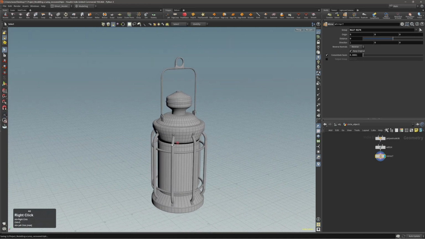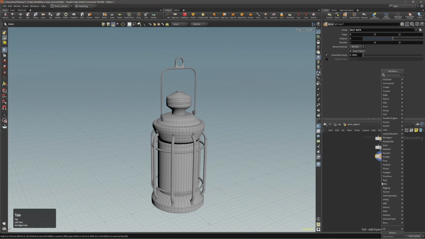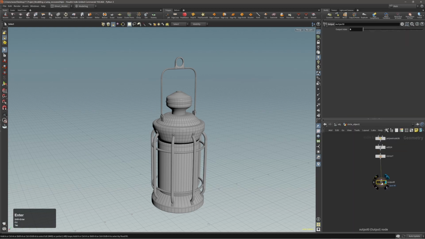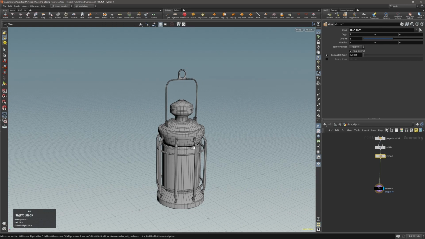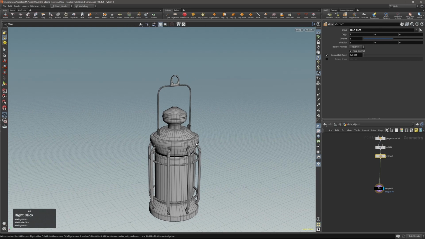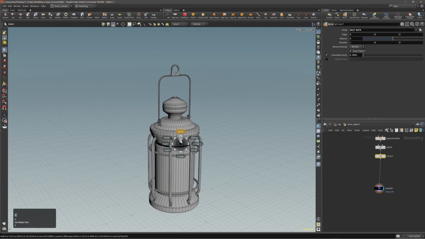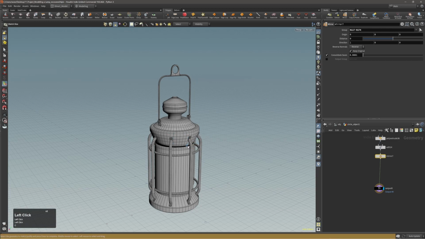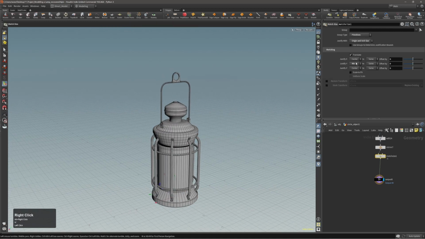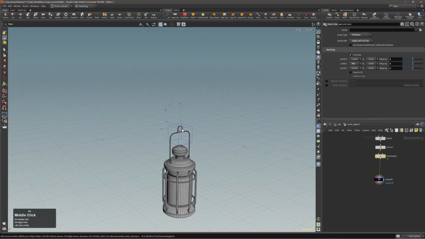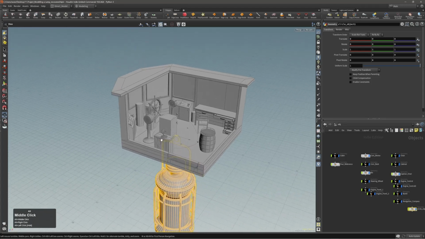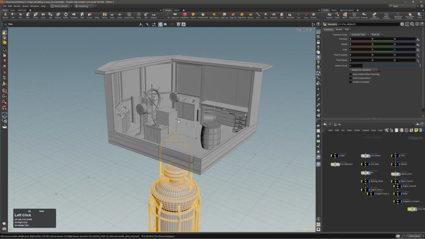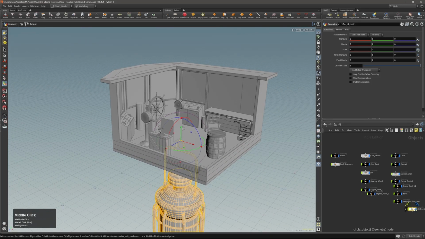That's it. Now for the end, I want to use less match size mode, and this time I will make sure that my justify Y is set to max. And now when we go outside, we can see where our lamp is.